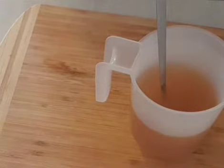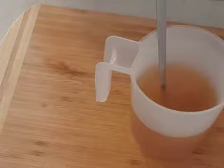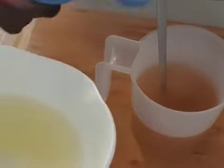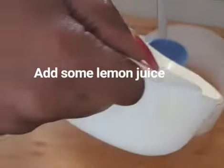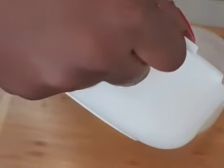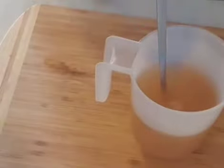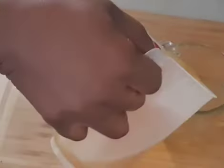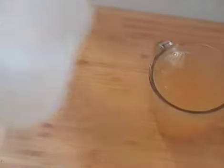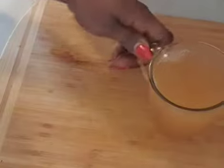So guys, I'm going to be adding 1 tablespoon of lemon. I can make it 2 if you like. Let me just make it 2 tablespoons of lemon juice. Just mix it, so our detox drink is ready.